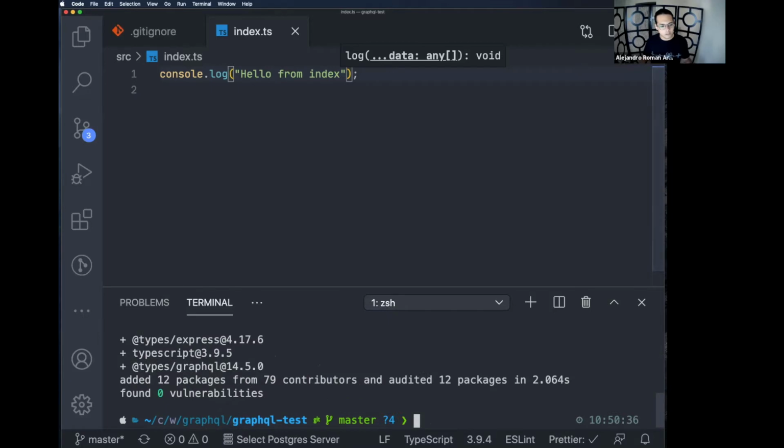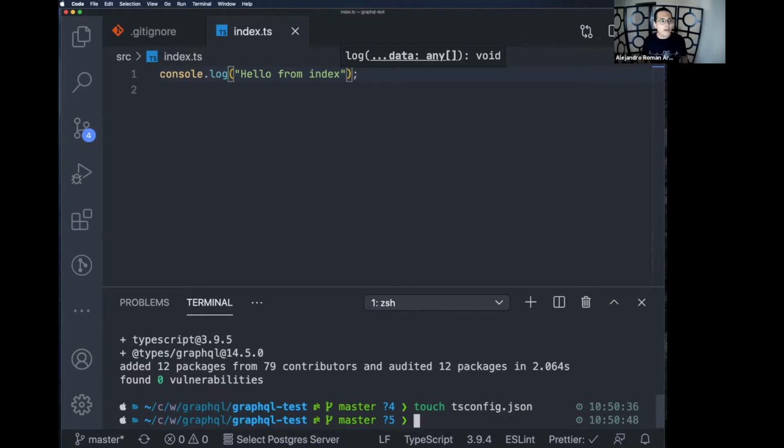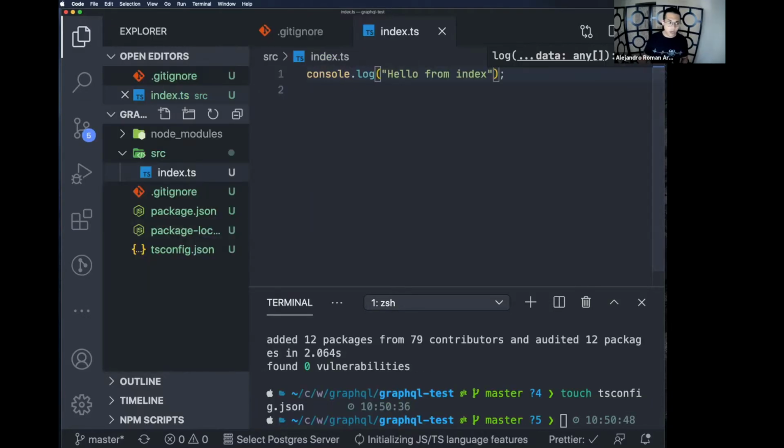When we get to this, that was actually very fast. We're gonna go back to our terminal if it's already completed for you, and we're just gonna do touch tsconfig.json. So whenever you're creating a TypeScript project, you need to specify the rules. Just like with ESLint or Webpack, where we needed to specify the rules, we're also gonna provide tsconfig.json, which is gonna explicitly tell our TypeScript compiler what rules it has to work by.